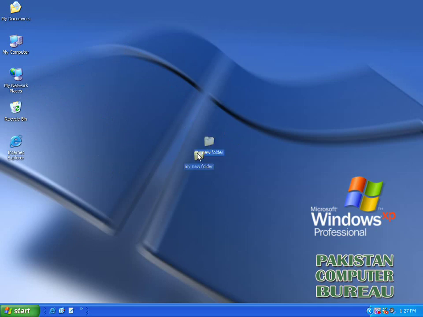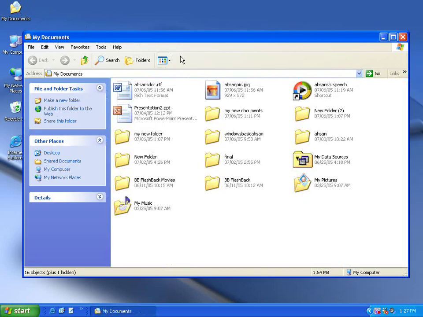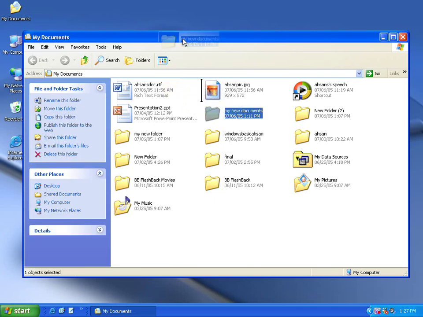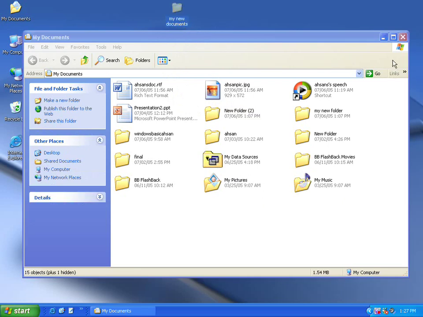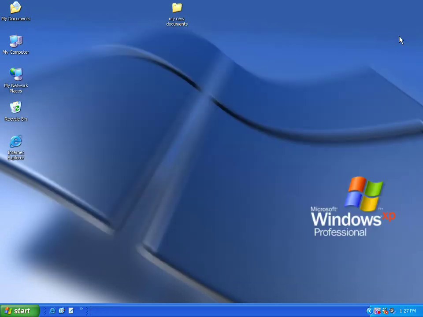I can also click and drag it right over onto my documents folder, and there it's gone. But when I open up my documents, we can see here that if I just copy the folder here again and click and drag it and move it outside my documents, it'll go. So it's really easy to copy the folder in this way. However, this is an easy way according to my opinion.